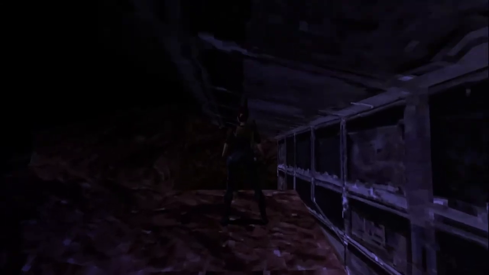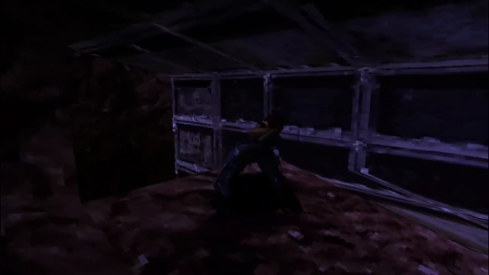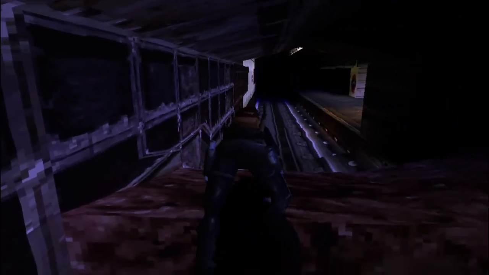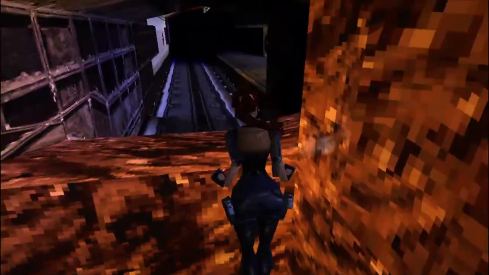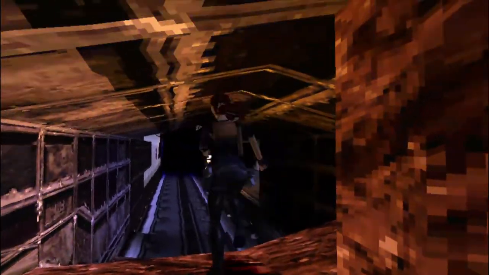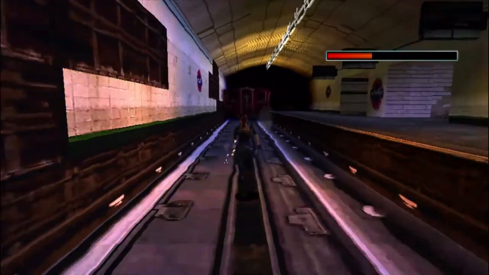Over here, cool, down into here, turn around. Down, put a flare on so we can see what we're doing. A medipack here. Okay, let's try and get out of here. It's a bit too cramped in here. Okay, come up here. Okay, so now we can run, try and get out of this part.